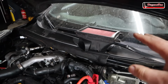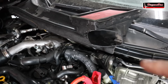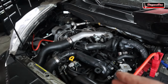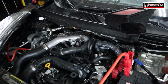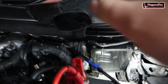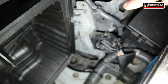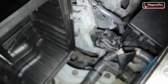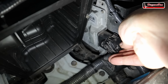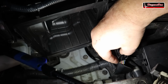I partially removed the air filter, and by the way, some of the parts are missing, like this air duct, but the car came as is. I didn't remove that. I don't know if the owner did it or the previous workshop, but this is how the car came to me. Now, with that air filter box removed, we can clearly see the TCU right there. So let's unplug it. And it's actually not so easy with a camera in one hand.